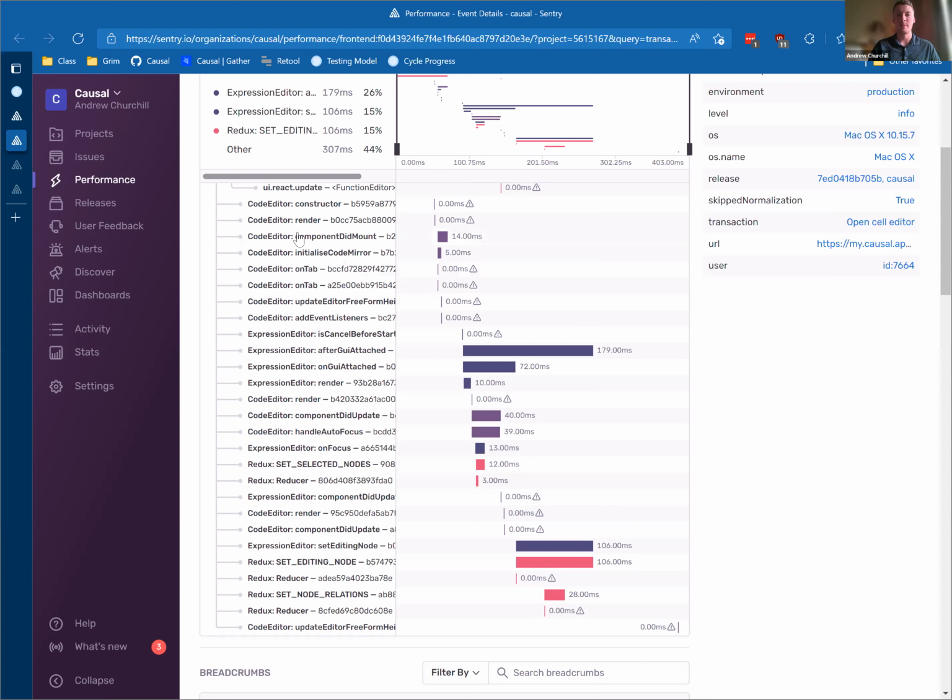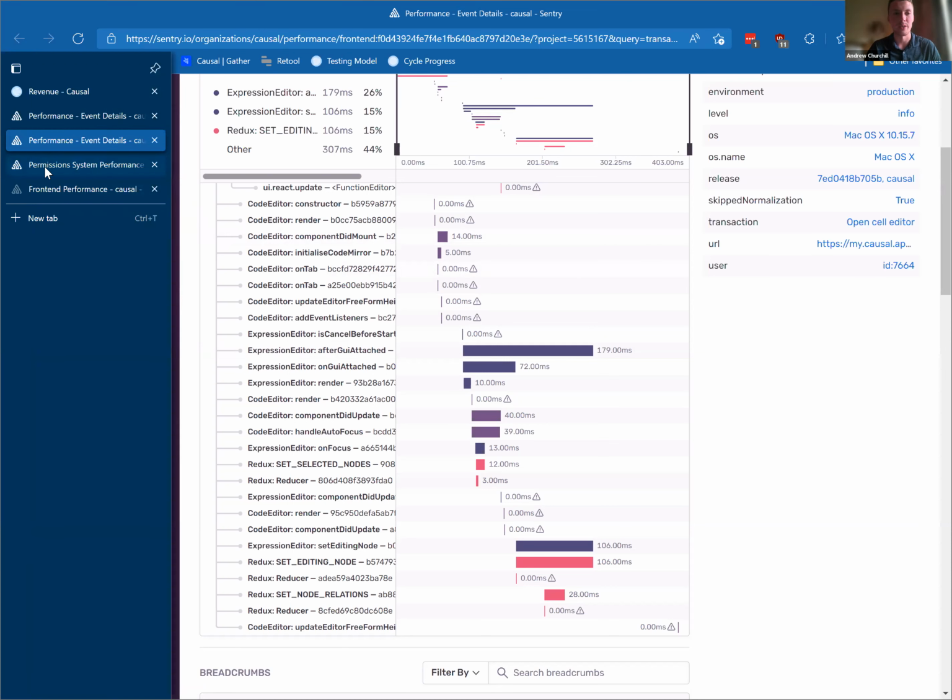So that's a bit about how we use both automatic and custom instrumentation and some performance issues that we actually solved with Sentry. But beyond just investigating single events, Sentry is quite useful for us in getting a general overview of how our app is performing as well, all the way from development through QA and to production. So I'll show a couple of dashboards that we have set up that can give a sense of this.